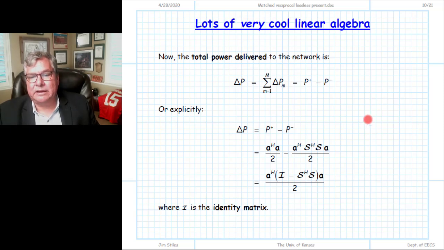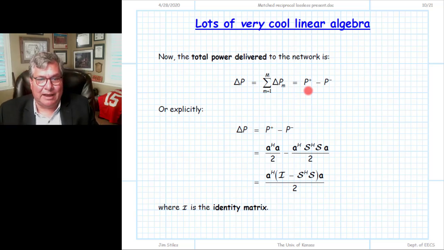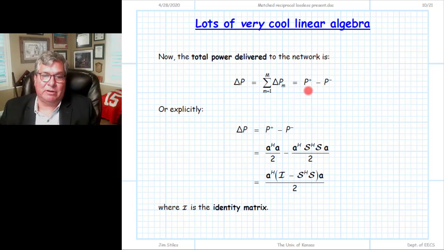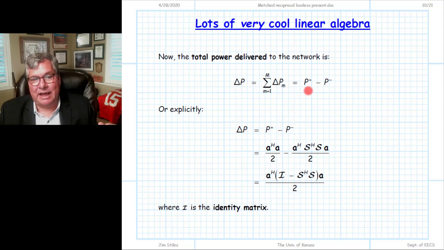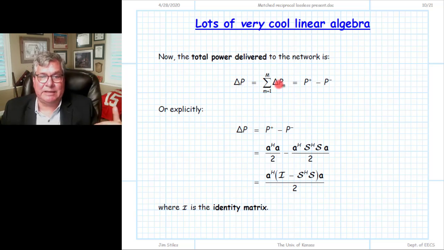So now let's determine the total net power. Now, there's two ways of doing that. We can sum up all of the power associated with the incident waves and then subtract it from the summation of all the power associated with the exiting or scattered waves. And so we take P minus minus P plus, and again, this is the total summed over all the ports, and that would be then the total net power flow into the device. The alternative way of doing that is taking the net power flow associated with each port.